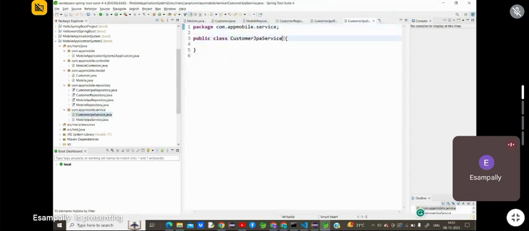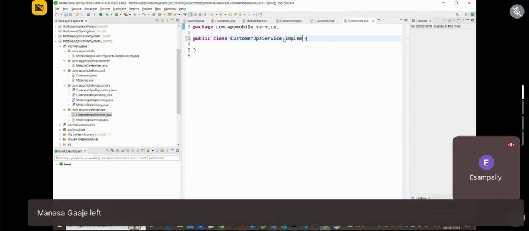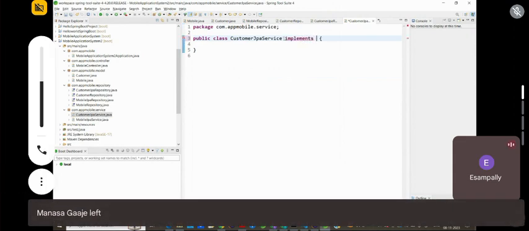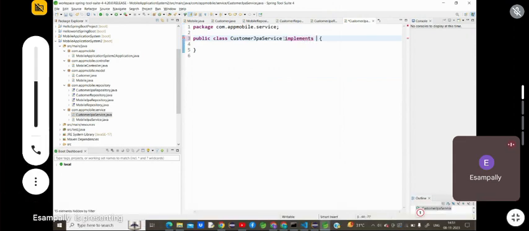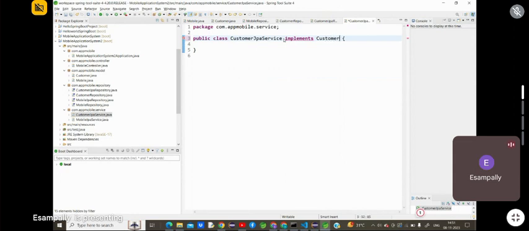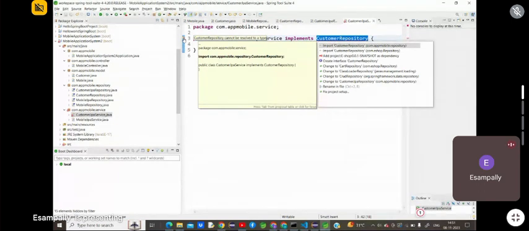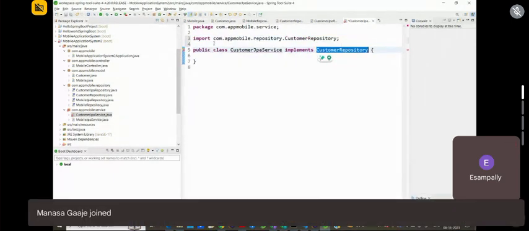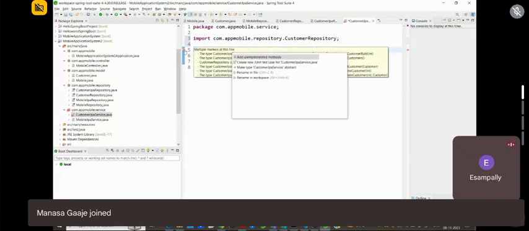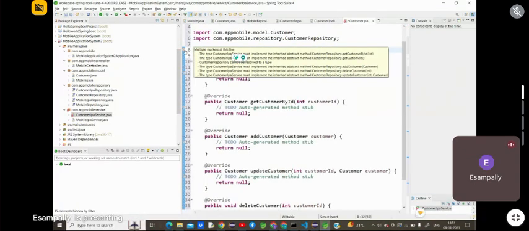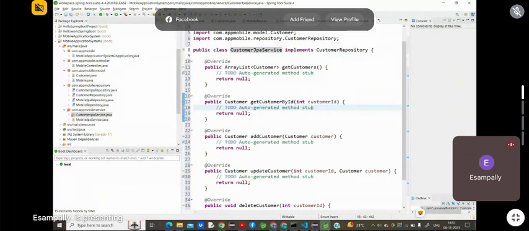Now this JPA service should implement what? Implement customer repository. Yes or no? It has to implement customer repository. The same thing first, after that mapping. First we need to import, and once we import, it will say add unimplemented methods. This is done.